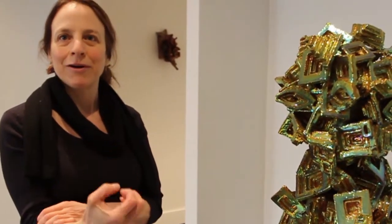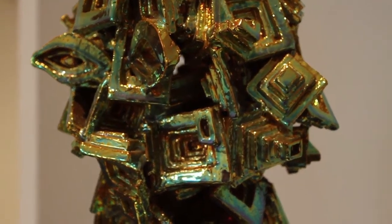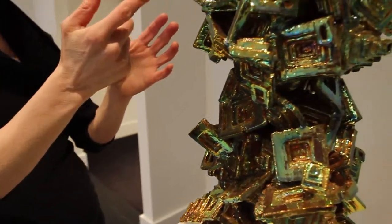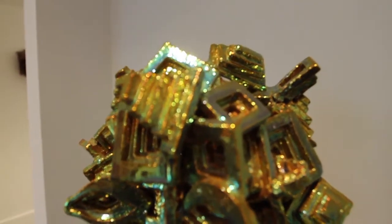I'm interested in the fact that this is on the edge of kitsch, that it references pop art, op art, and that it is incorporating the process in the imagery, which could relate to ancient temples. So I just build these elements and then I attach them. There is a structure made out of slabs on the bottom, and then I start attaching the units, and it's all improvisational, it's working as you go, to create this sense of movement.